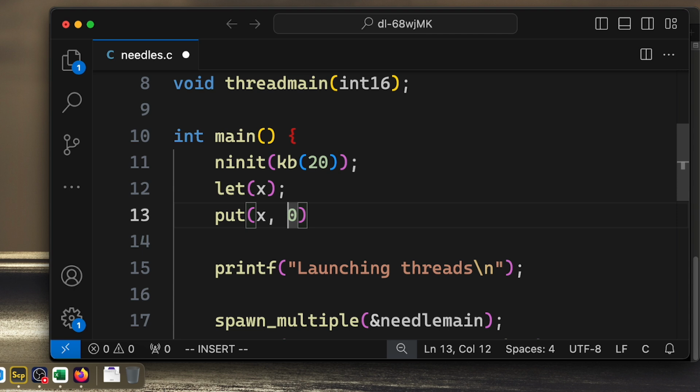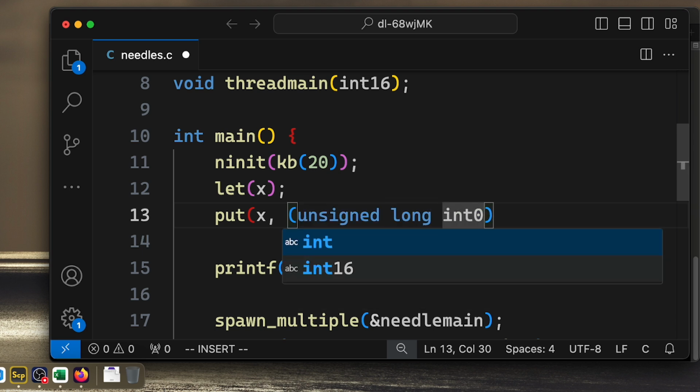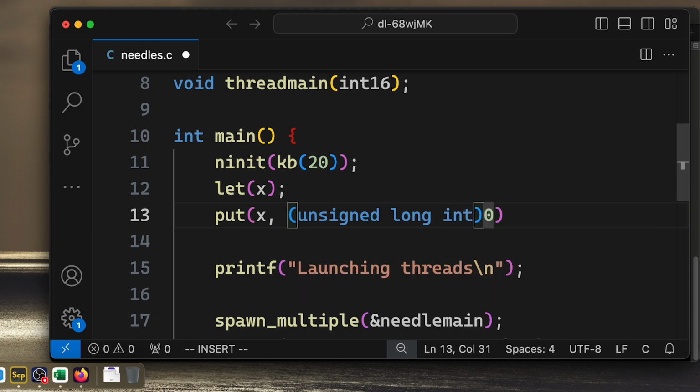And you need to cast this value, and this should be an unsigned long integer, because all variables are 64-bit in size, and that's basically because with 64 bits you can do pretty much everything. You can use it as a pointer, because all memory addresses are 64-bit.